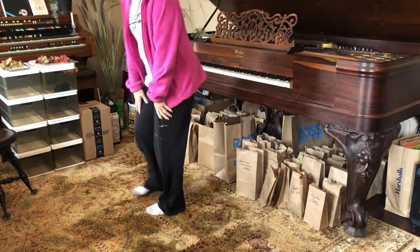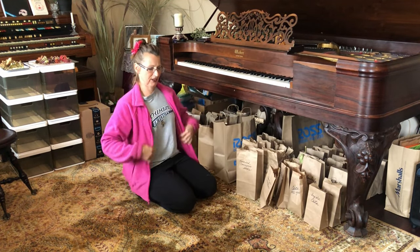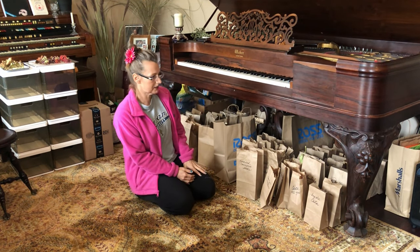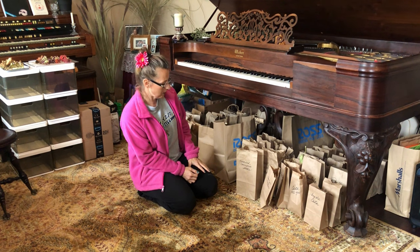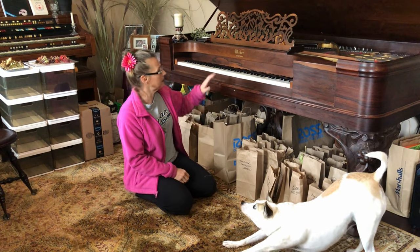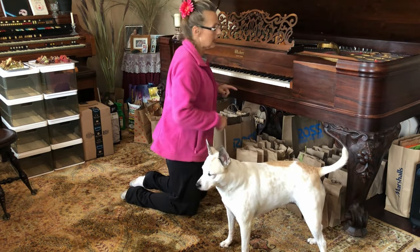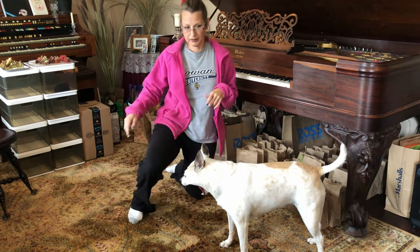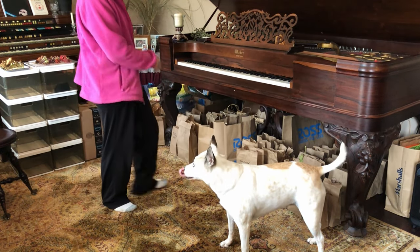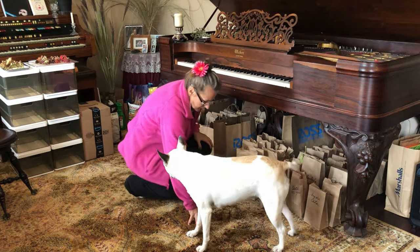Hello and happy fall, y'all. We are just starting the fall season and it is time for me to clean up this mess. I don't want to call it a mess — this is all of the herbs and the seeds that I've been saving. Up here there are a lot of flowers that I was saving, and over here I have even more things. I have a lot of my fertilizers and stuff over here that now it's time to clean out. I feel like today is a good day for this project.